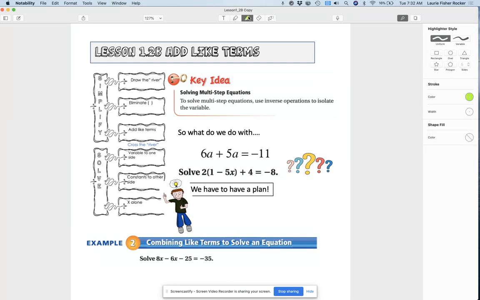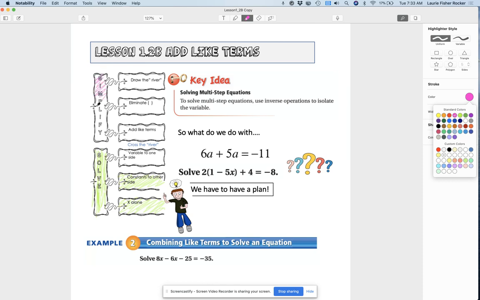Okay, so now what we're adding to this, so we've been doing this down here. We've been solving the problems. We've done this step: get the constants to one side. So we do the add and subtract, and then we've gotten the x alone by multiply and divide. Okay, so that's what we've done so far. So we're going to be looking at a whole other step here, because sometimes, and you see that in that problem, the problem doesn't come with everything simple. And so there are some steps we need to do to make it simple.